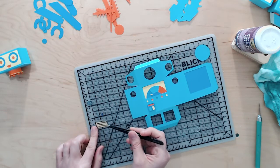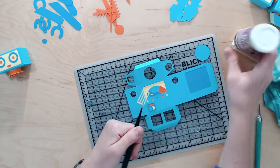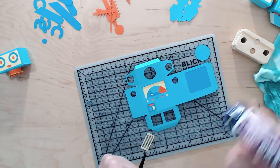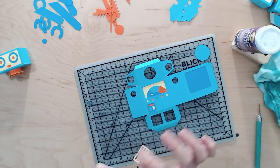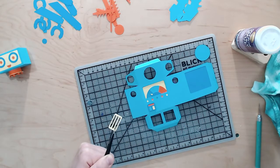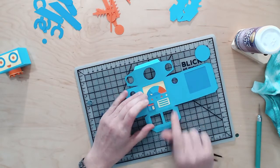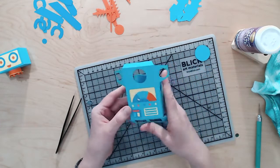Now we just do this grill for some ventilation. Okay, so just like I did last time, little dots kind of everywhere. And if you feel like you got too much glue, just take your finger and smear it. Make sure you clean that finger off or you're gonna get glue on everything else, and you don't want that to happen. Then go ahead and place it. It doesn't take a lot of glue. All right, very cool. So you have a really good looking body here.